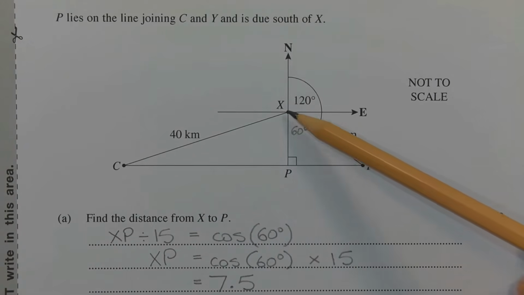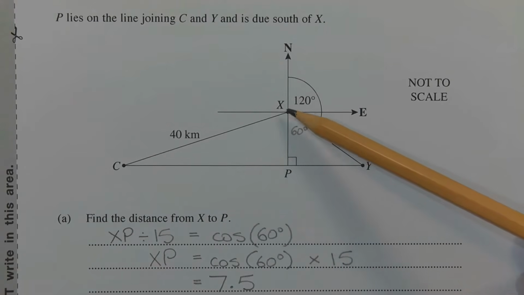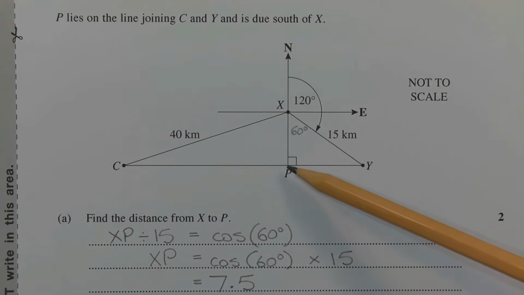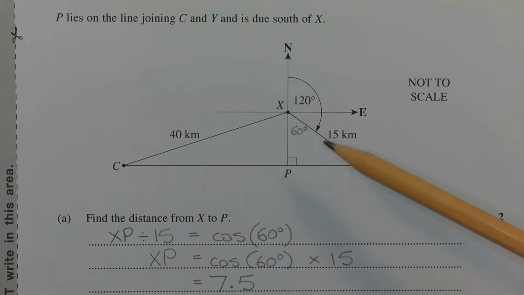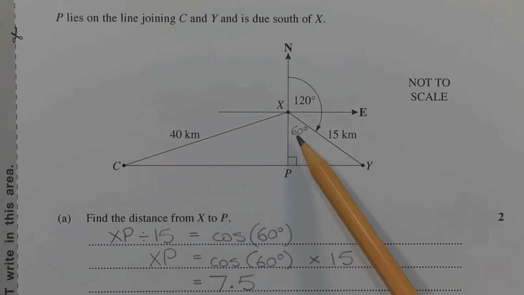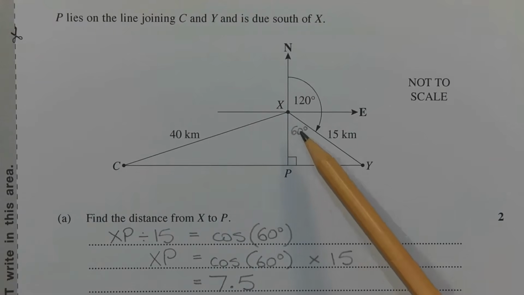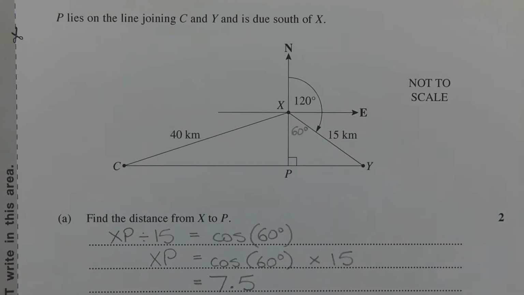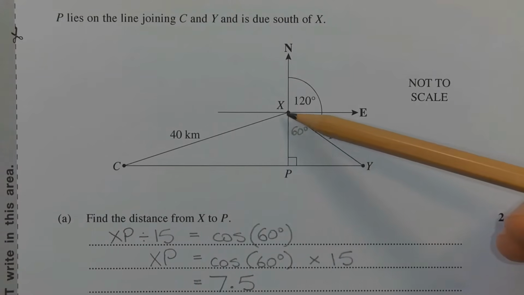The question is asking for this distance here, XP, and that's a side of this particular right angle triangle, XPY. Now it's given that the bearing of Y from X is 120 degrees. And this angle here must be 60 degrees since 2 adjacent angles on a straight line are supplementary, or add up to 180 degrees. So now we have a right angle triangle where the hypotenuse is known, it's 15 kilometers, and we have a known angle. So we can apply regular right angle trigonometry, or SOHCAHTOA, to work out the length of this side here, which represents distance XP.